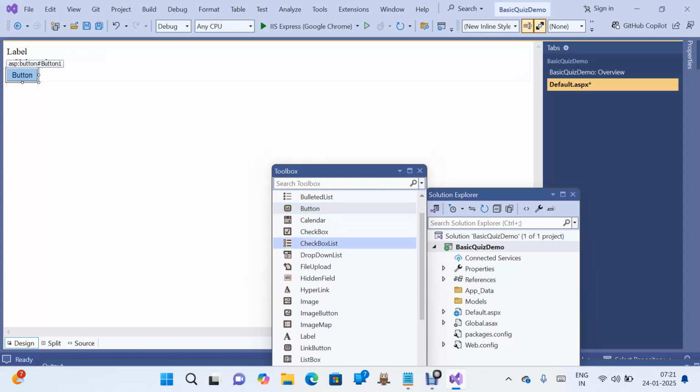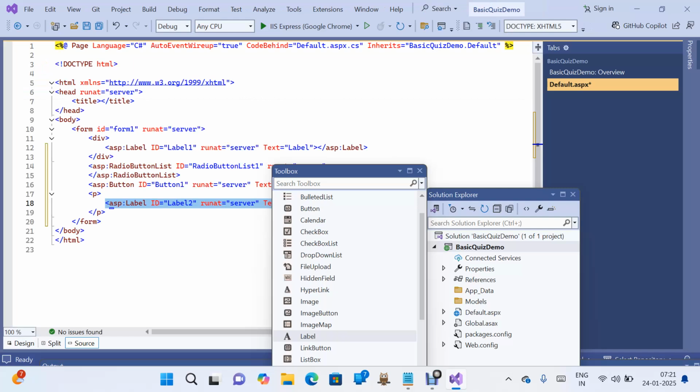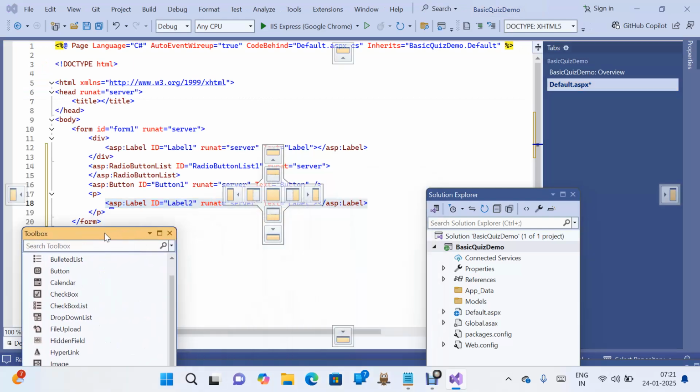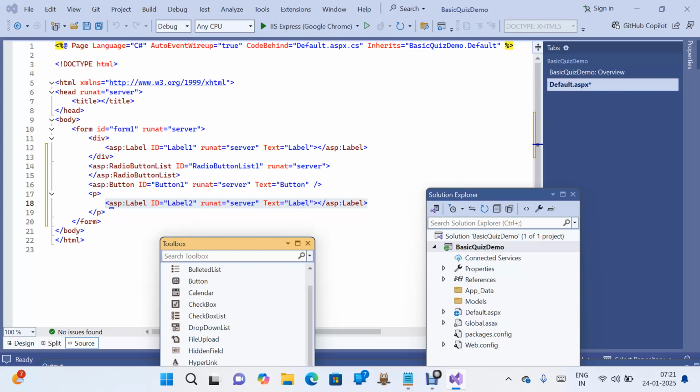At last we need to display the feedback. Again we are using the label. So these are the components we are using. Again, just click the source tab. You'll get the proper ASPX code.